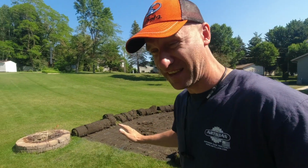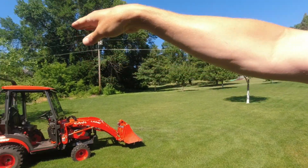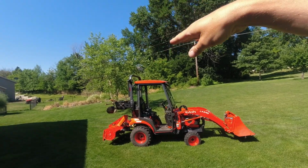So here we are in my neighbor's yard. This is like the 10th neighbor that I've got to dig a hole in their yard for. I love digging holes in my neighbor's yard, it's great. But this neighbor particularly has a drainage problem. They have some water that comes down that hill over there and down through that rock that you can see back there. And when it rains a lot, it's like a flood back here.